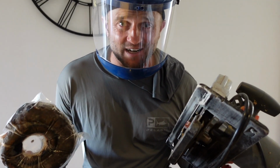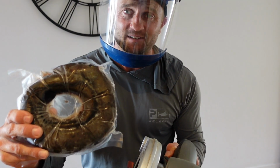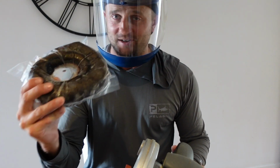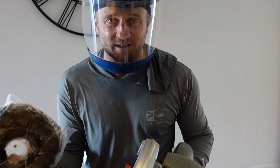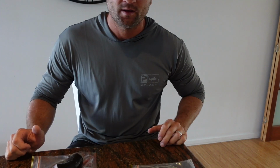So this is how we cut up a frozen eel. We've got a circular saw, we've got our frozen eel, and we've got face protection, because when you're cutting through this, it goes everywhere, and you do not want this on your face, in your mouth, anything like that. Trust me, I've done it. This is why I wear one of these.